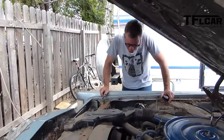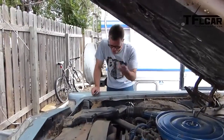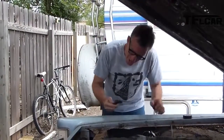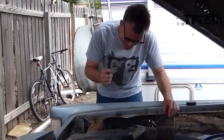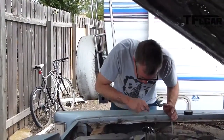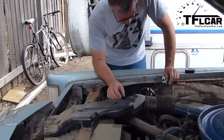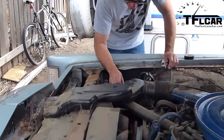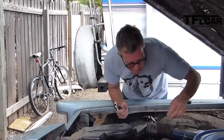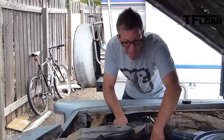A moment of praise for cameraman Tommy, who not only had the foresight to bring electrical tape when your brilliant mechanic did not. Here's the hammer we'll be using today, because sharp as a marble. I didn't bring one of those either. I assume that this is actually stuck and that I can just wrap it and bring it back to not so stuck. We'll see. So far so good. Not cranking the starter.